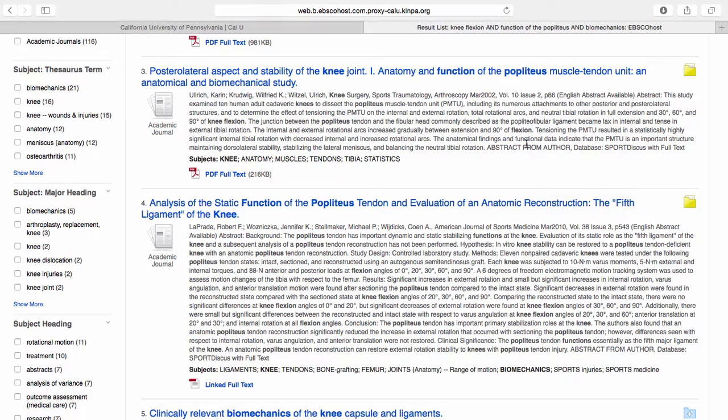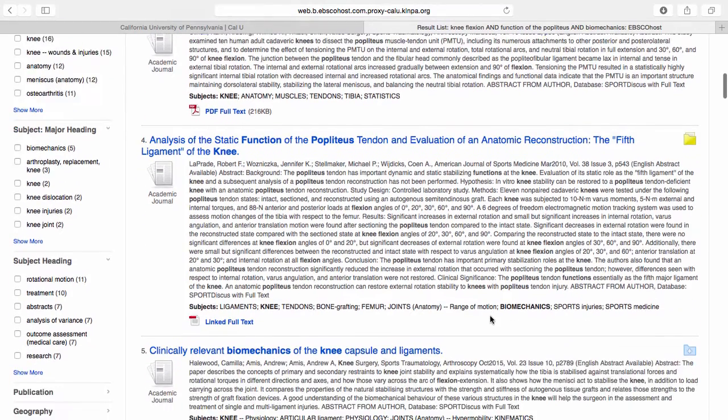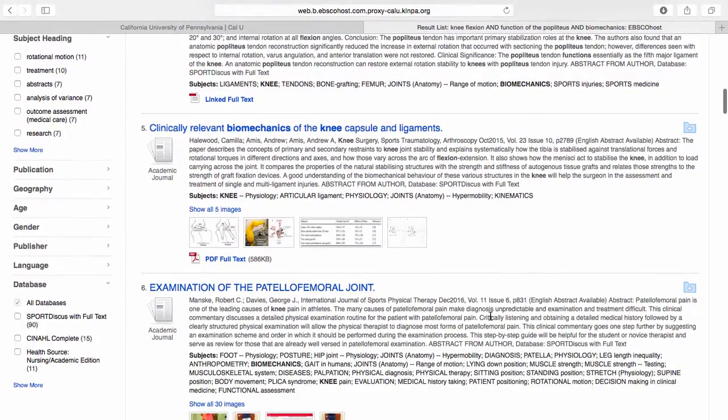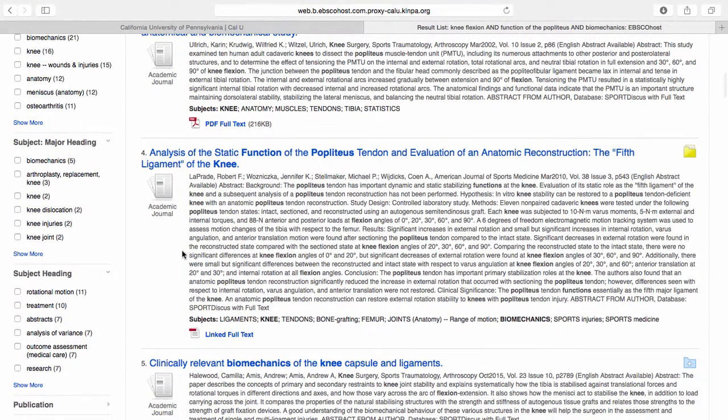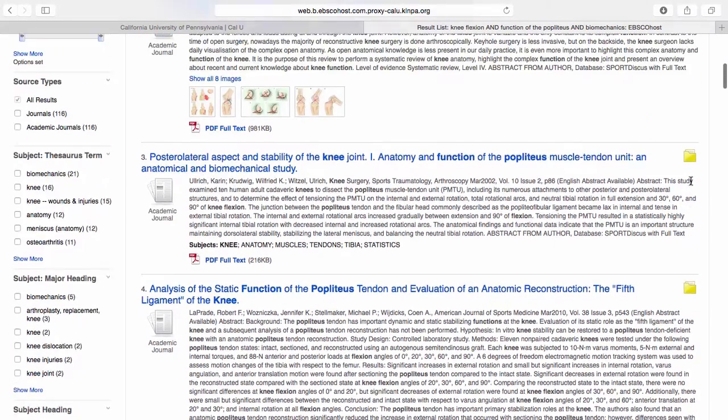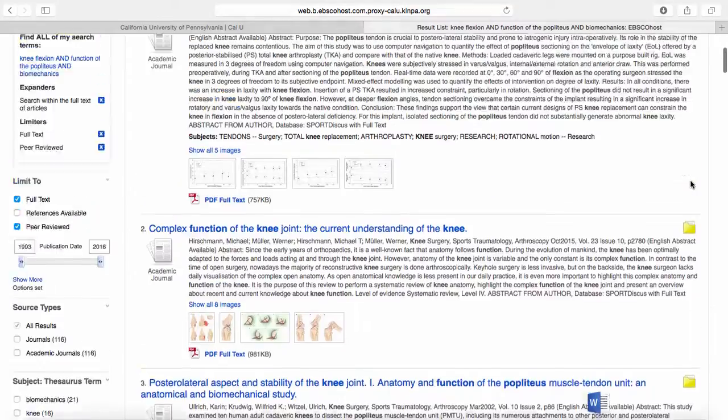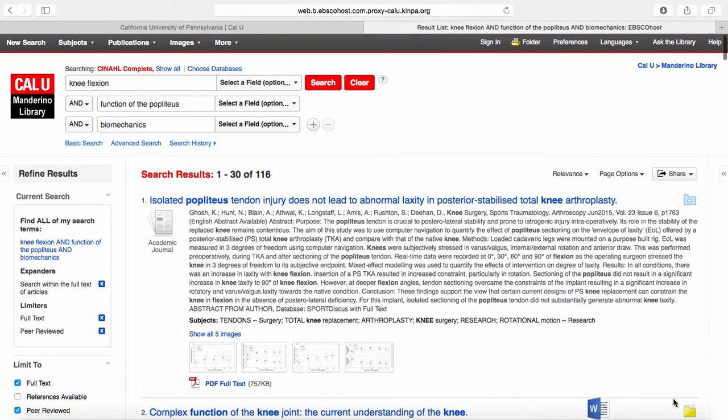And I can read any of these abstracts to help me. Now I could keep going and I could put more in, but maybe I just want to start with those. Or maybe I want to open some of these and read them before I select them. But I just want to give you an idea of how to make this happen. So now I have these three in the folder. So those are the ones that I'm thinking might be good.